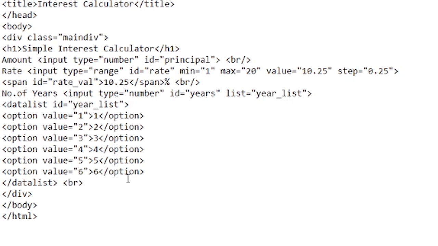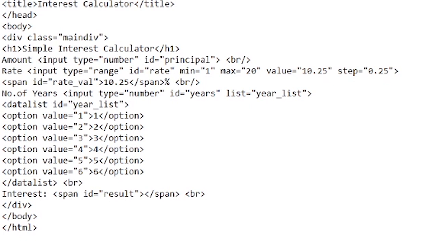And then going forward, we want to have our interest as well. So interest, and then we can just put a span id equals result, and close it, span, and then we can actually use a break here.